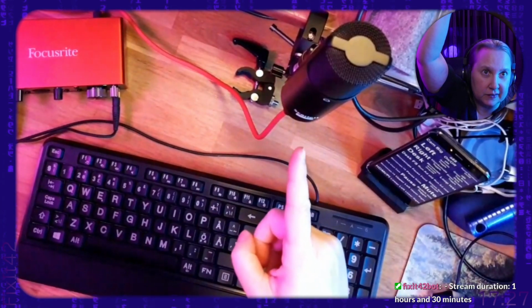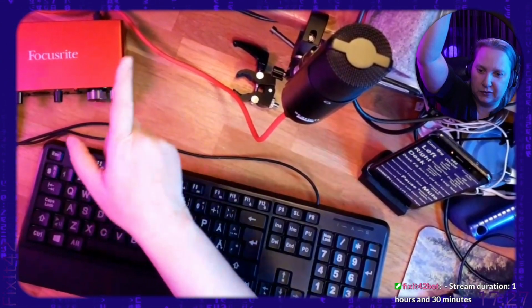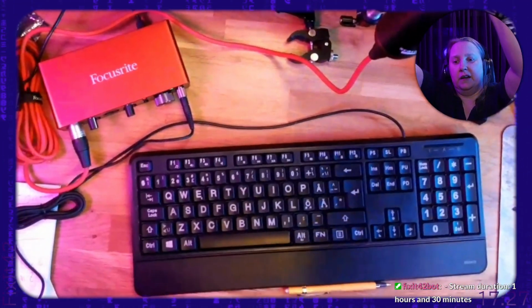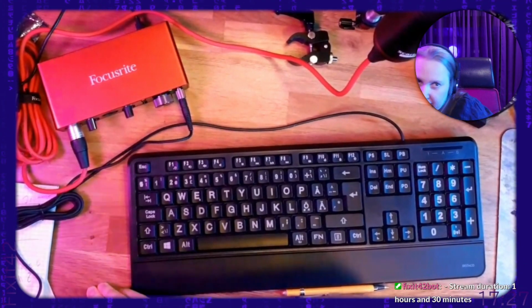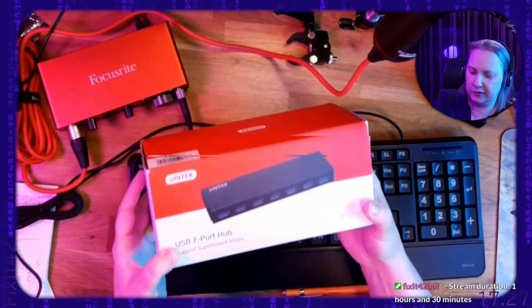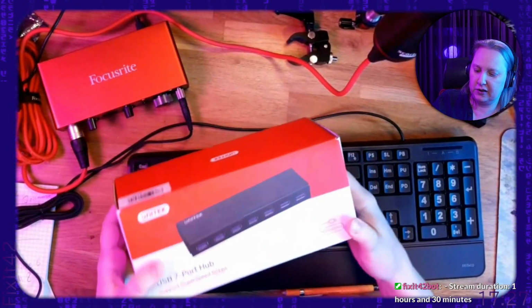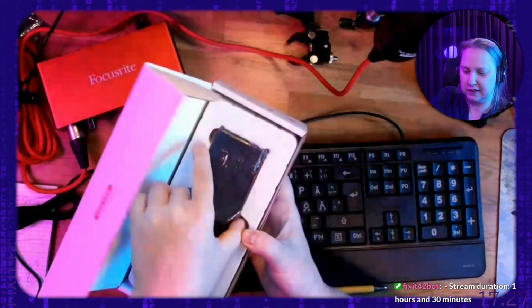now we're listening to this one, which goes into this thing, which goes into my computer. It used to go into my USB hubs. The USB hubs are these, and I was thinking of adding another one. And these have AC adapters and everything. They're kind of nice, kind of tiny.